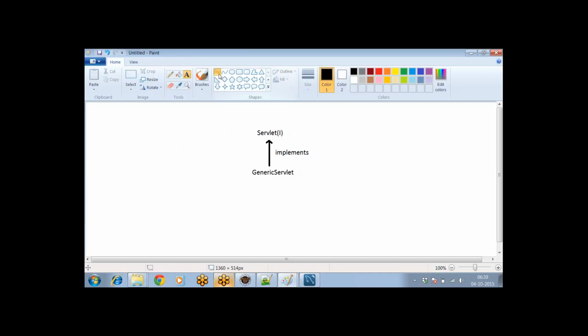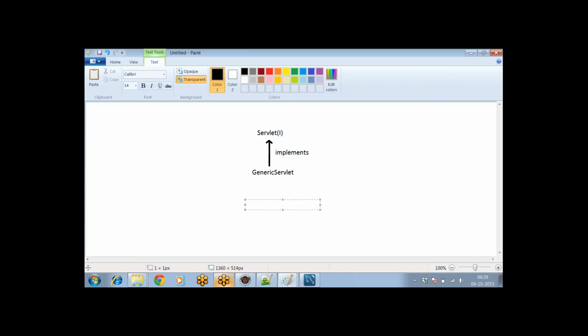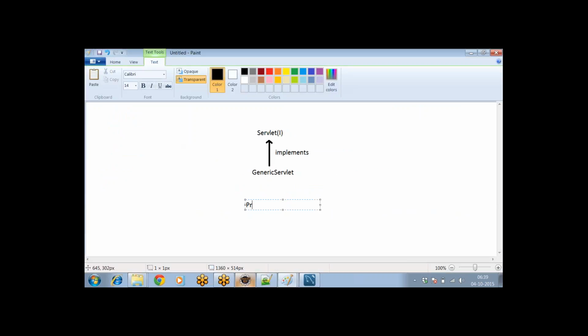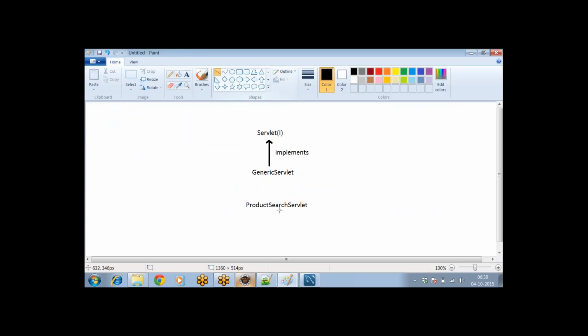In turn, our classes will extend GenericServlet. For example, the ProductSearchServlet which we have created extends the GenericServlet class.